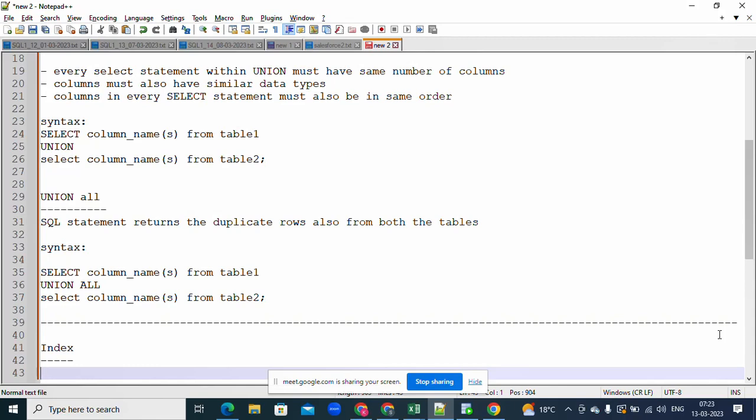In a similar way, here also, for tables where we have a lot of data, for quick accessing of data, we are using indexes.